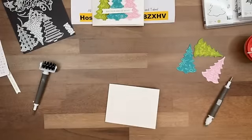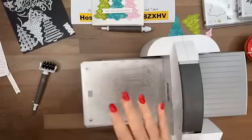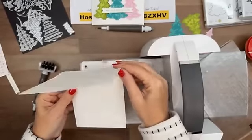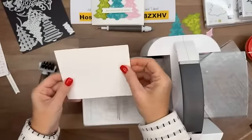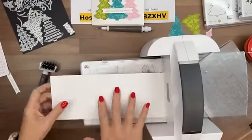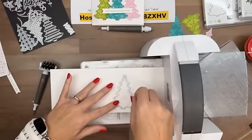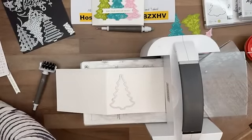Now to make that little mechanism to make it pop, we're going to have to get our Cut and Emboss Machine again. Notice that this card is a 4 1/4 by 11 inch piece. Usually I do my cards so that they open like this, but this time it's going to have a side fold. We're going to get the solid die right here, and put that on the left side. Do I have Post-it tape? I do.